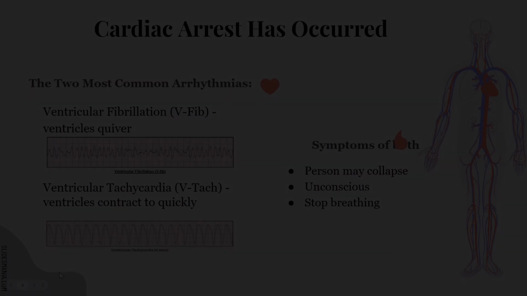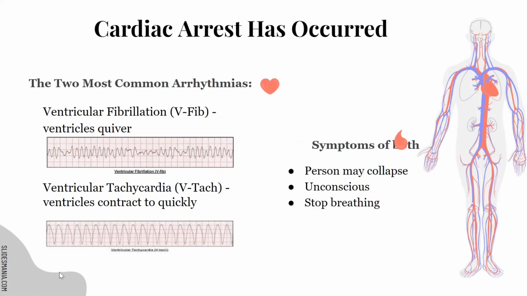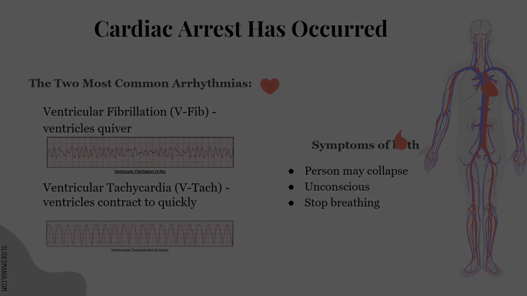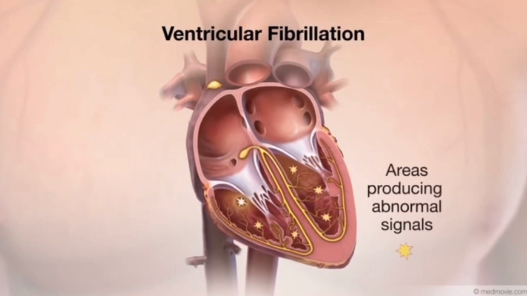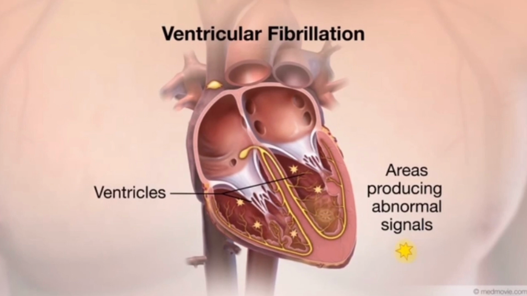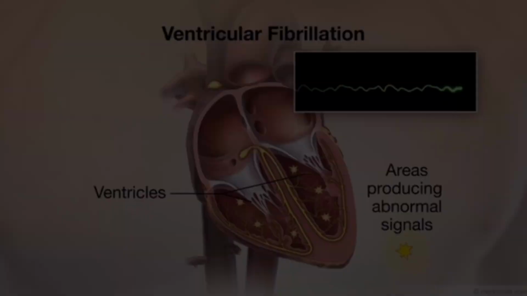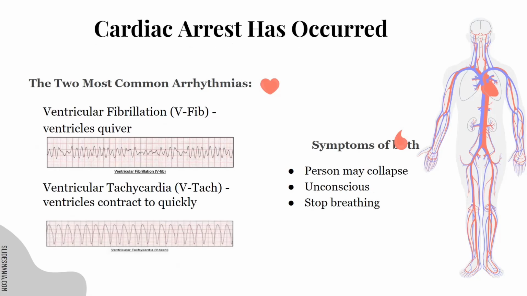That is not good. When cardiac arrest occurs, there are 2 most common arrhythmias, or irregular heartbeats. One is called ventricular fibrillation, also known as VFib, and that's where the ventricles actually just shake. Now, the easiest way to think of it is if you have a clenched fist, so if you ball your fist and you just shake it back and forth like it's quivering, that's similar to what the heart is actually doing. So the ventricles are quivering and no true blood is being pushed through the body. And because of that, a person may collapse. But in addition to that, the heart is not pumping like it's supposed to.